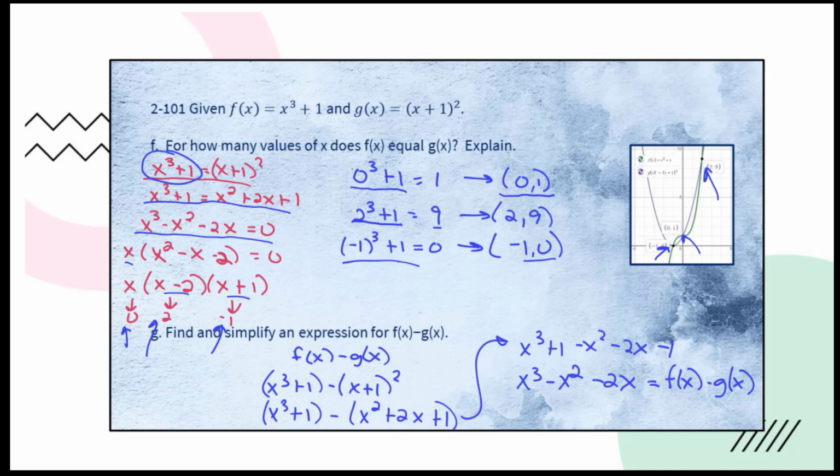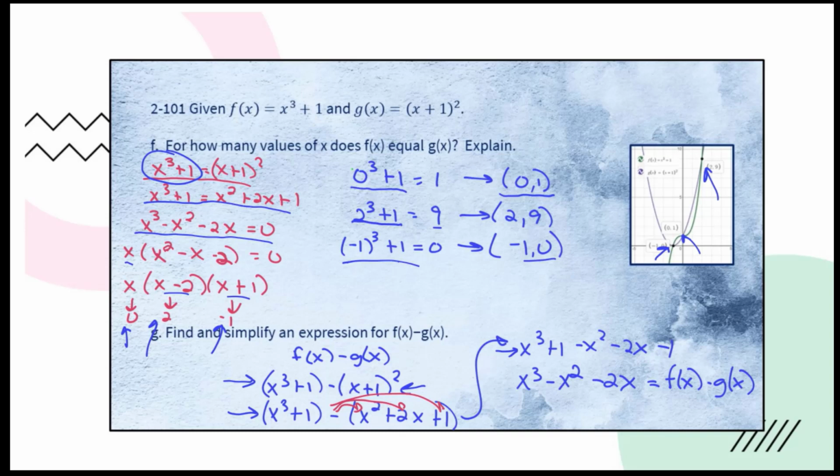Now, down below on part G, they ask you to find and simplify an expression for f of x minus g of x. And you're going to see something interesting once you do that. f of x minus g of x means we're just subtracting the two functions. So when I do that, I set it up like this. But then I also FOIL out x plus 1 squared. So that gives me all of this on this line. And when I do that, I have to distribute this negative to everything. Now, that's a common mistake. So don't forget that negative goes to everything. And when I do that, I get this line here.